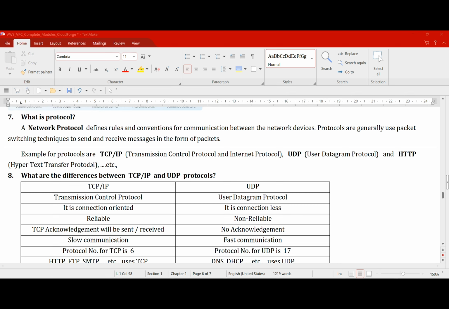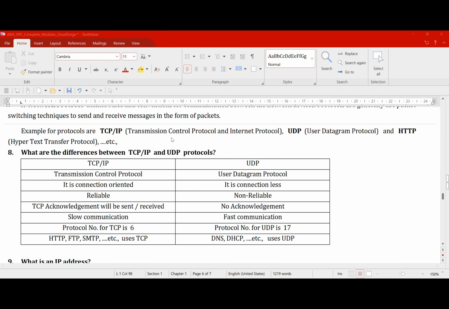There are multiple different types of protocols available in the network. Those are TCP and another one is UDP. TCP is transmission control protocol, and UDP is user datagram protocol. These are some differences between TCP and UDP. TCP is connection oriented, so there is an acknowledgement between sent and received requests, but there is no acknowledgement in UDP.